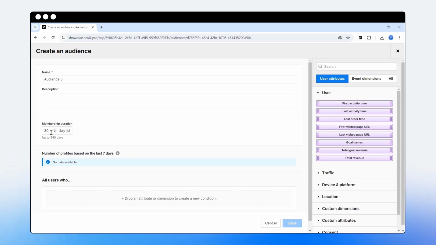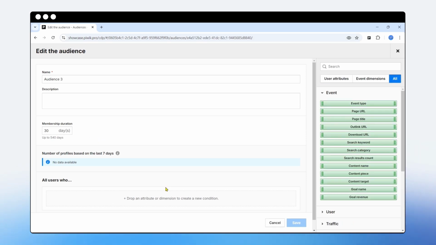And any updates in between those 30 days would restart this membership duration back to 0. So we would start the counter from the very first day and count again up until 30 days. 30 days is the default, what we set the audience for. But that number can be increased or decreased, and we can increase it up to 540 days.